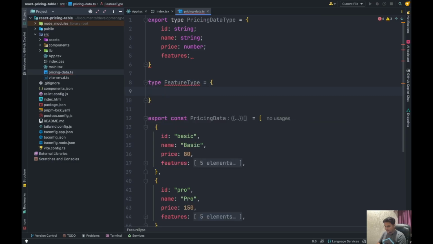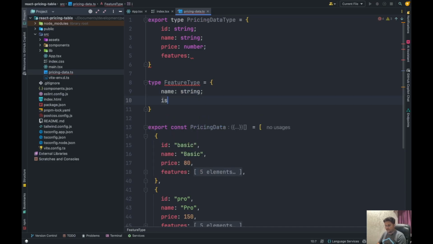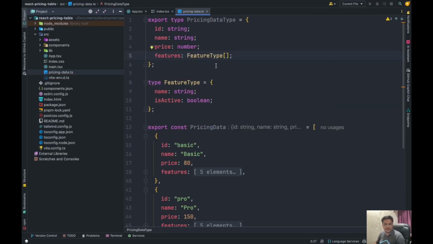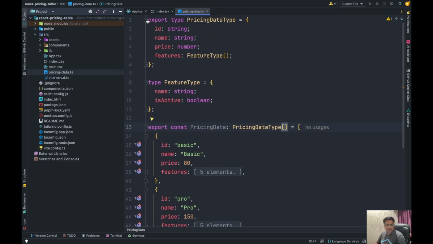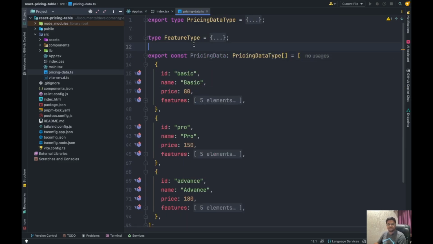It will have name of string, is active of boolean. Okay, what is this? Declared but never used. Perfect. Feature type, and this will be feature type array, and here it will be of type pricing data type. So I think this is now cool. This is perfect. So I have my data ready.